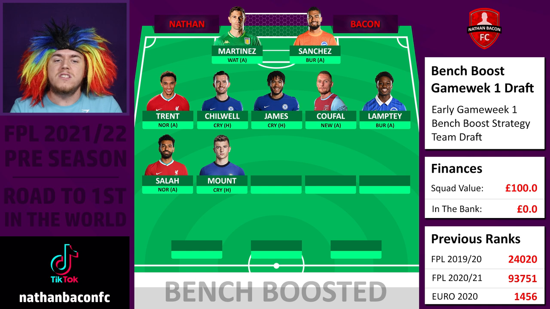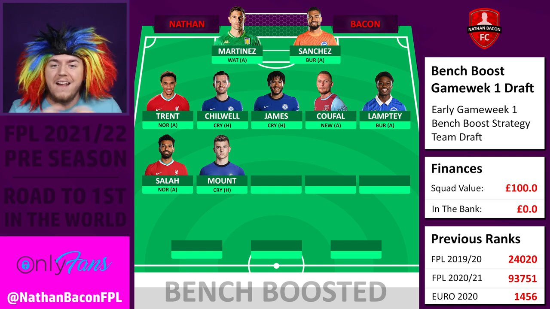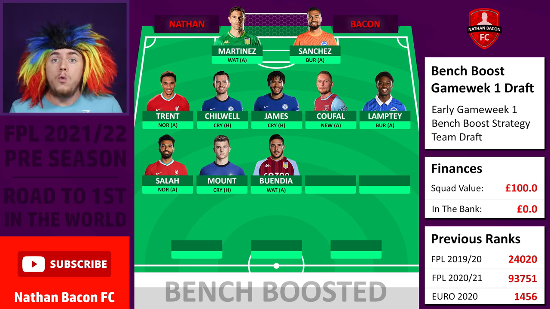The next player to join us is one that's starting to get even more traction than he was before, and he was getting a lot already. It's Emiliano Tongue Twister Buendia. Now, Buendia has moved from the promoted team in Norwich to the Villa. So now, with the Villa, he's versing another promoted team in the first week.